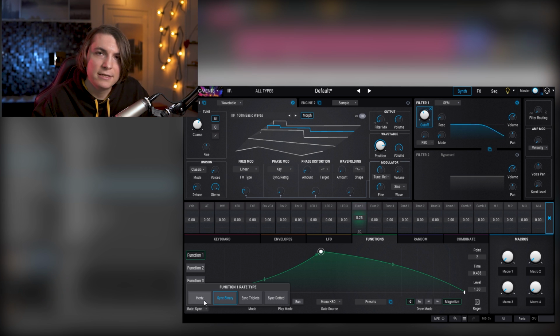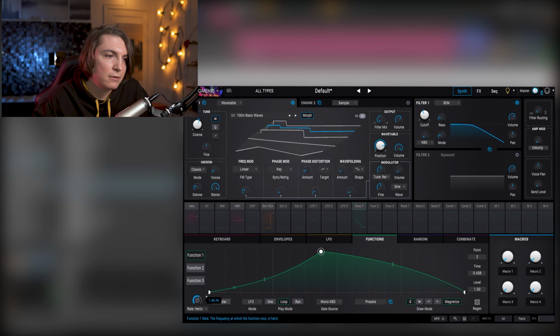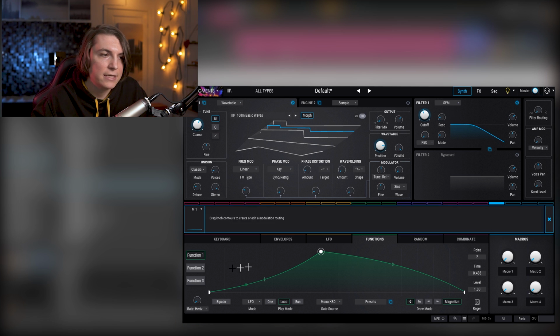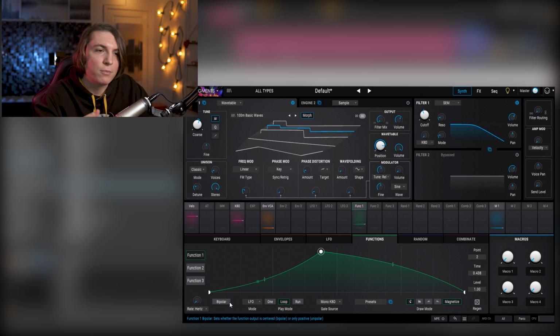The problem here is, I feel like in the original track, it's almost like this. So it moves all the time. So we have to play around with this rate quite a bit. I'm going to keep it here and go to my first macro. And this is going to modulate how much we are playing around. So instead of coming back here, opening different screens, I can just play around here. We can call it LFO rate. And if I play with this now, so it's quite easy to move around once you map this one.